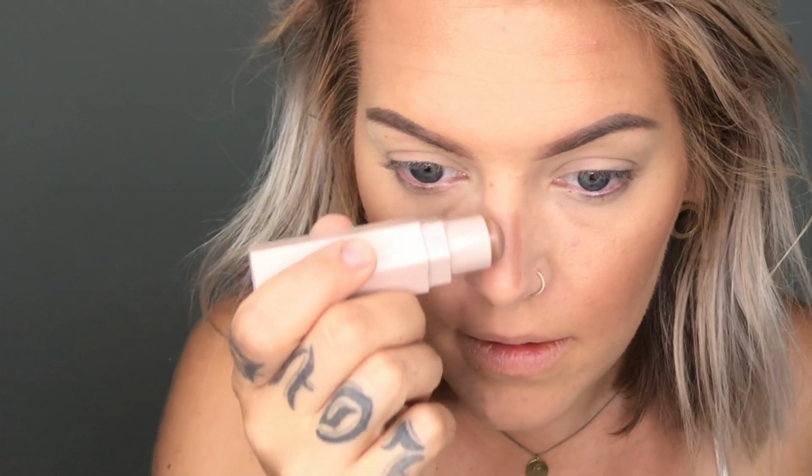And then what I really, really am loving contouring my nose with is the Fenty Beauty Matchstick in Mocha. Okay, so then I just take this right here, right here.